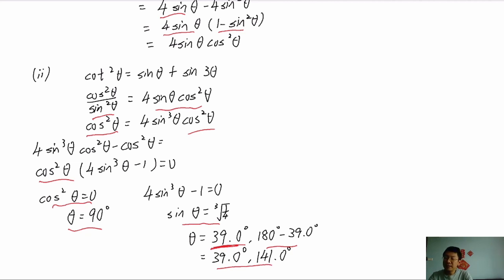In the papers, remember that when we give the answer for the angle, according to the instruction on the cover page, we should give the value in degrees to 1 decimal place, unless they need other accuracy. So this is what we have for the first question.